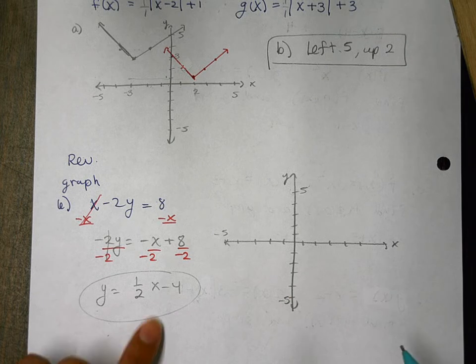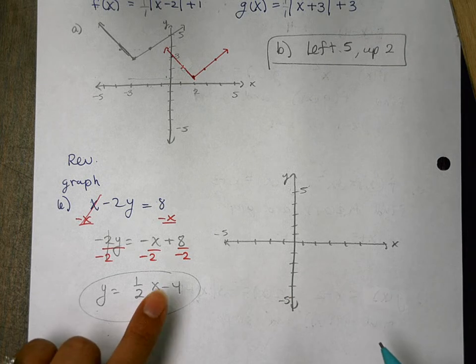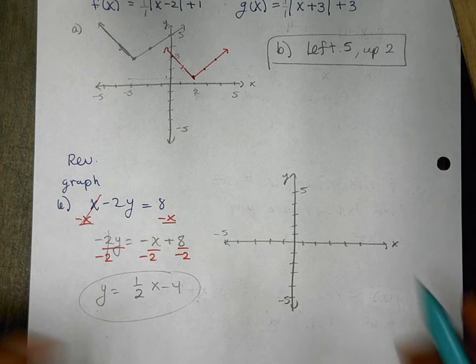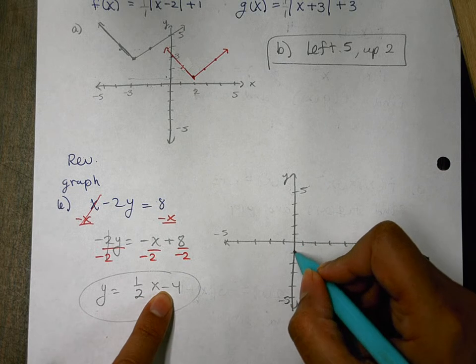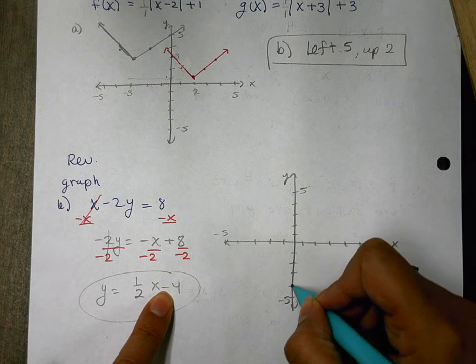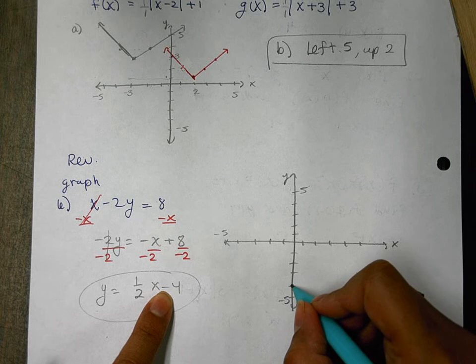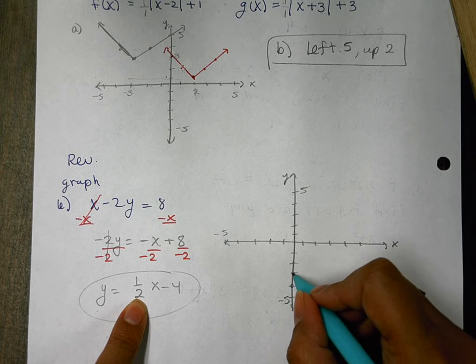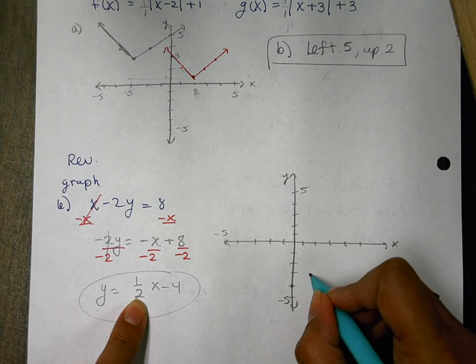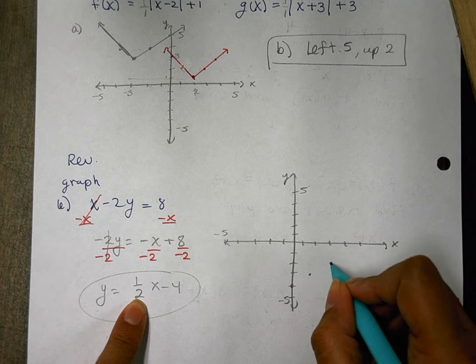Okay. There's nothing in the parentheses, and this is linear. It's a linear graph, so it starts at 0, 0. There's nothing in the parentheses, so I don't move right or left, but I do move down 4. 1, 2, 3, 4. And my slope is 1/2, which means up 1 over 2. This is not a parabola, so I don't do up 1/2 over 1. I go up 1 over 2, and I could do it again if I wanted to. Up 1 over 2. I'm going to do that again.